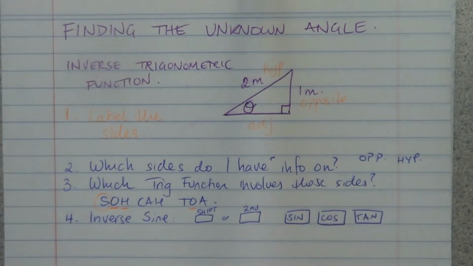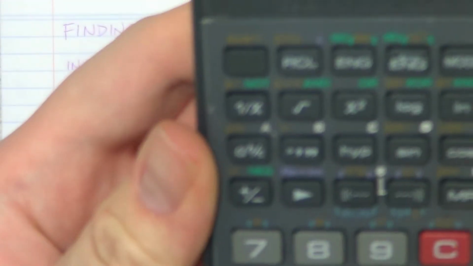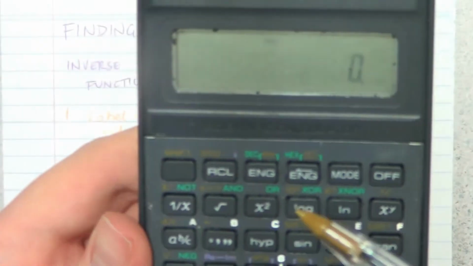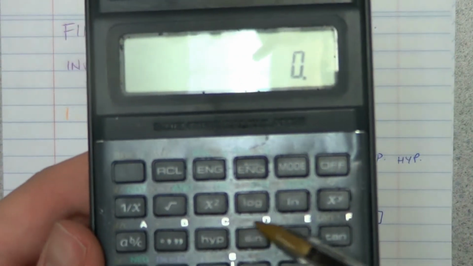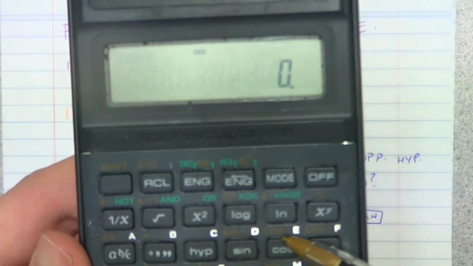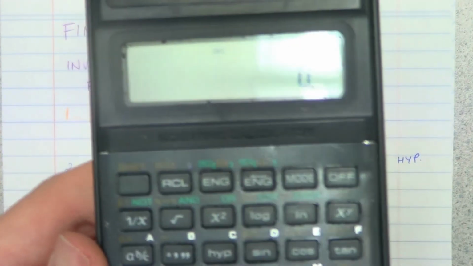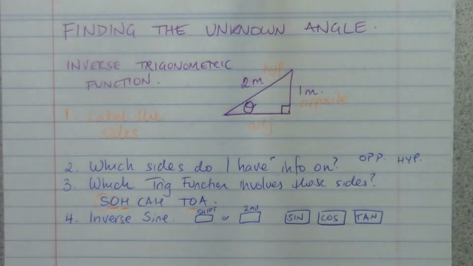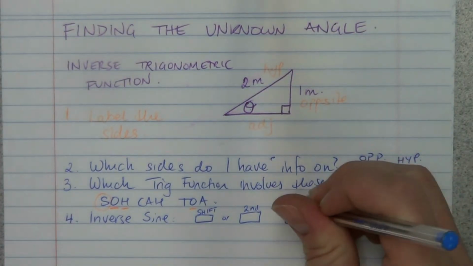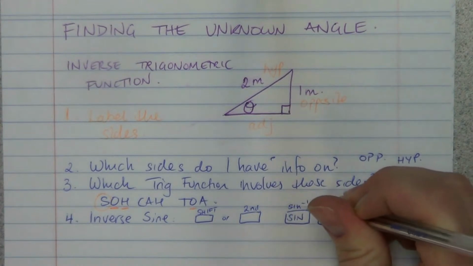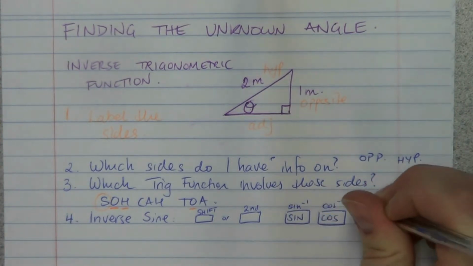You may notice on your calculator that if we bring this up here, and we'll get all ridiculously blurry, you might see at the top of your calculator, it'll say sine to the -1, cos to the -1, tan to the -1. Yes, that's right, Mr. Ernest. Just show a very blurry calculator to the camera. That is correct. Well done. So whichever one it is, that's what the inverse looks like. It's got a little -1 to it.